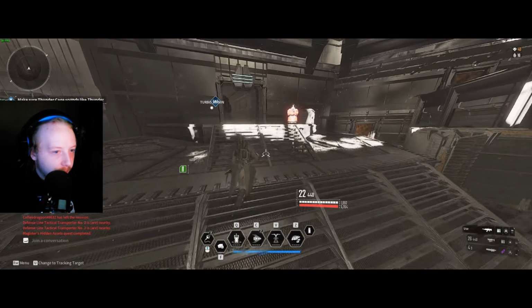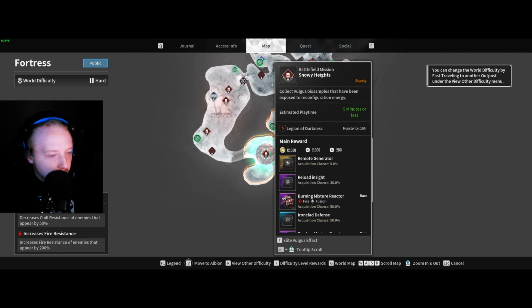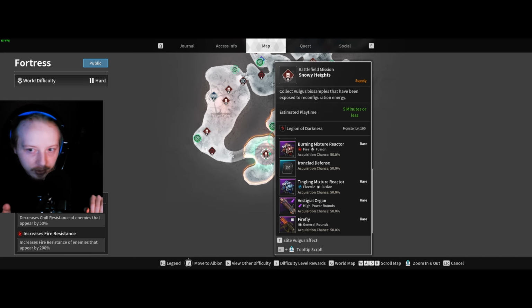So if we look at these, if we go to the fortress, hard difficulty, snowy heights, mission monster, you can go to these missions here and you have a chance for it to drop without using Enzo, which I think Enzo is the easiest part of this because you just scan the area, wait for the beep, and try to find the encrypted vaults. Then you're going to play the left click or right click on the little cursor thingy, like a mini game. Then basically just keep doing that until you get enough pure energy residue.